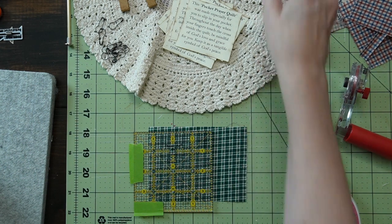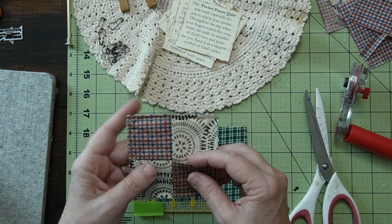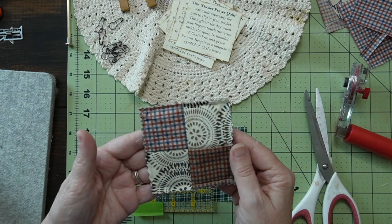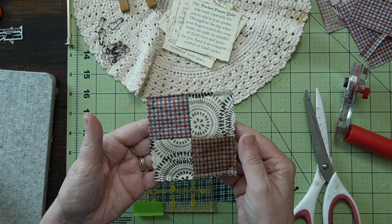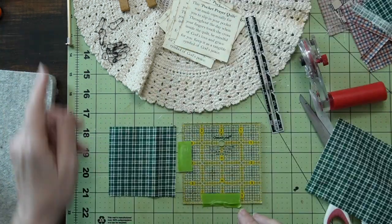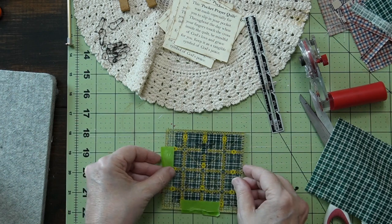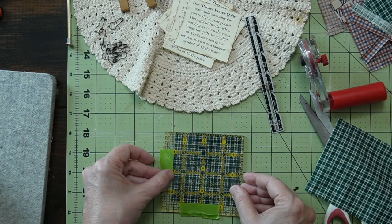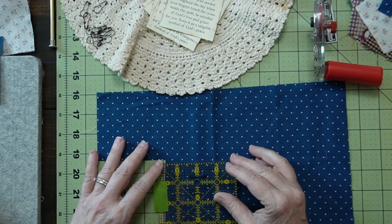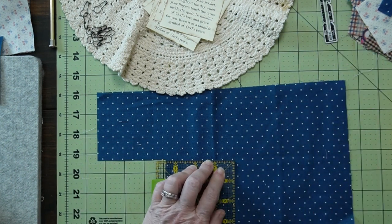For each one you will need the backing — whatever you want the backing to be — and then you'll need four 3.5 inch squares. So in total you'll need five 3.5 inch squares. I'm going to cut out 5 squares to show you how we're making this. I marked off my ruler so I would know where 3.5 is, so I can just lay it on my fabric and cut a bunch at a time. I'm cutting my fifth piece of the 3.5 inch square.